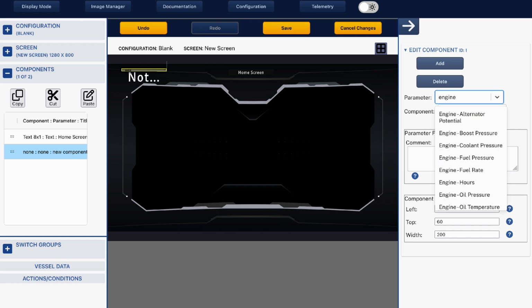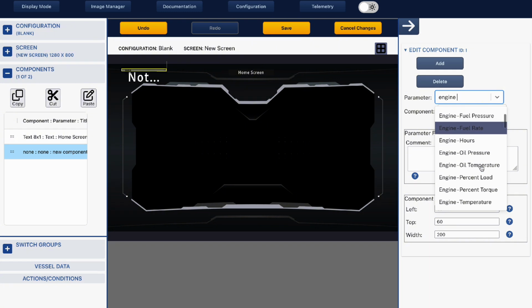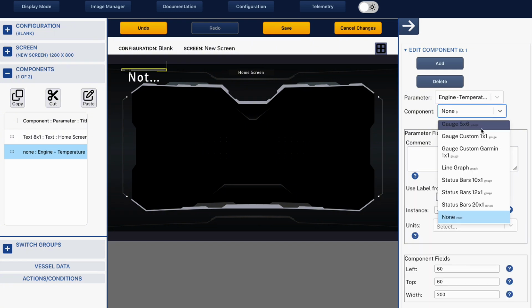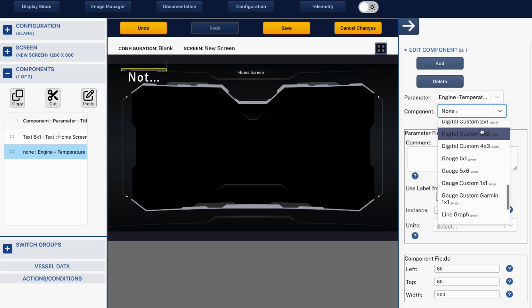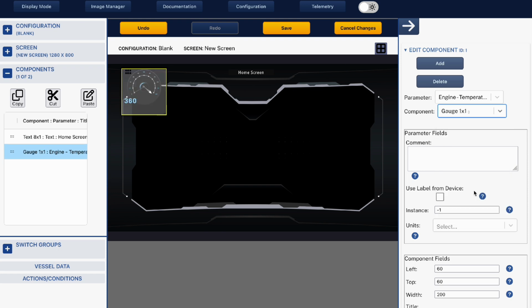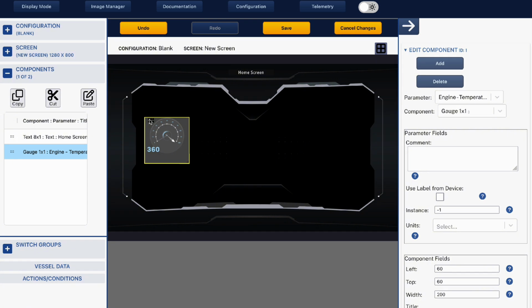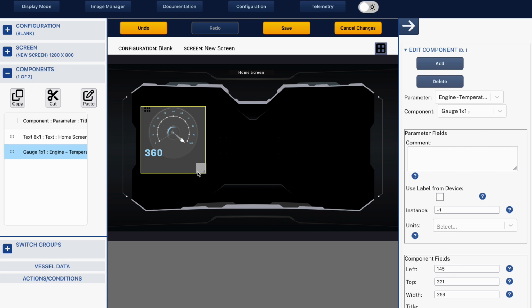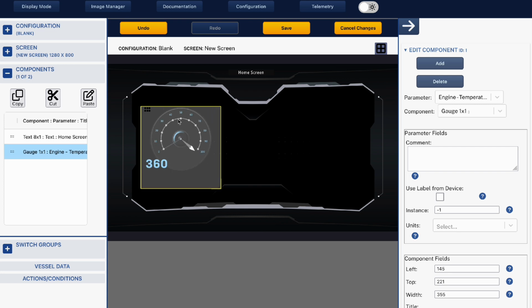and in this example I'm going to choose engine, engine temperature, and in this one I'm going to choose a gauge. So I'm going to put my gauge there. You can see I can drag and drop this gauge, and I can also make it larger or smaller depending on what I want it to look like and where I want it to be.